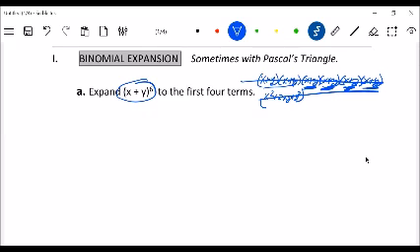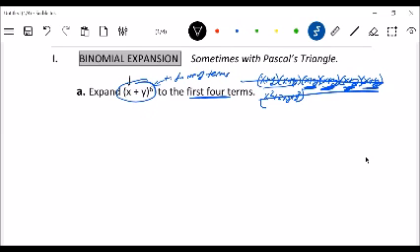We're going to expand this one, and first the number of terms is the exponent plus 1. So there's going to be 7 terms in the answer. We're only going to look at the first 4, because if you clearly show how to get the first 4, then you would be able to continue with the patterns. This is very pattern-based. If you follow this method and follow this pattern, you can do these all the time. There are some variations to watch for, which we'll do in some of the other problems.